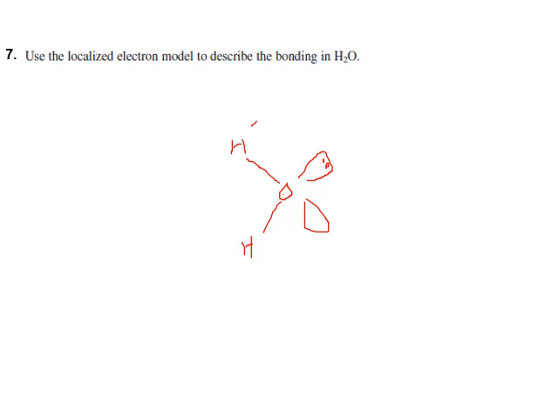Now, the localized electron model means valence bond theory. So what kind of bonds are these going to be? These are both going to be just sigma bonds, because they're going directly between the O and the H. So in other words, to get a pi bond, you have to have either a double bond or a triple bond. That's the only way you can get a pi bond. We don't have that here, and we don't have that here, so we wind up with 2 sigma bonds. So this one is a sigma bond, and this one right here is a sigma bond.